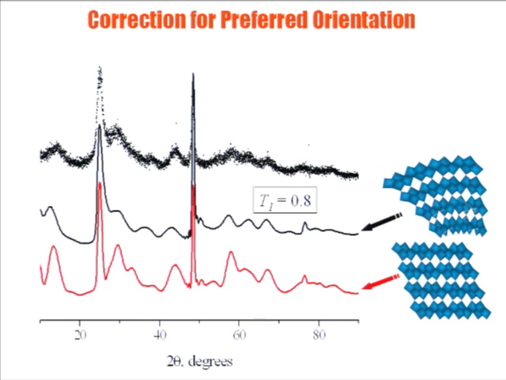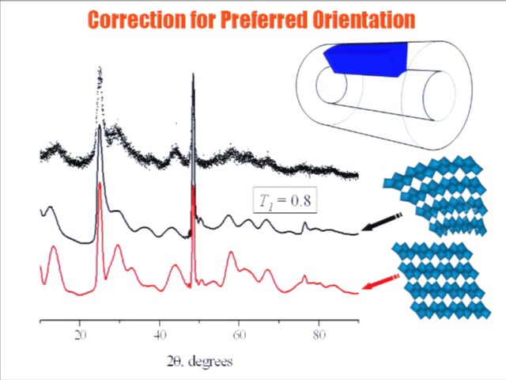So, in the end of the day, this is the whole tube, and this is the ordered segment within a tube. So basically, each tube consists of probably a number of these segments that are not in registry with each other. But of course, we would like to do a refinement. Everyone wants to have nice fits and reliable results.